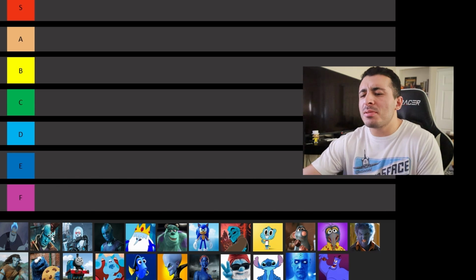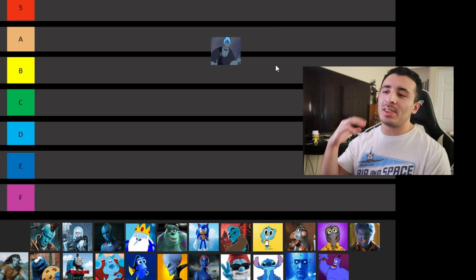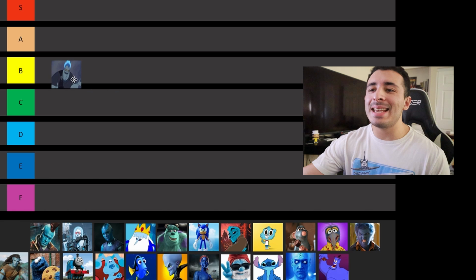Starting off with Hades. I know some might consider him to be more of a gray figure, but he is blue, he's got the hair. He is a solid villain, nothing crazy special. I'm going to put Hades in B tier.